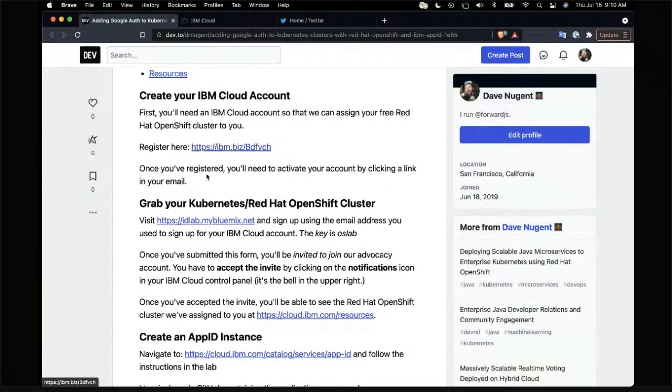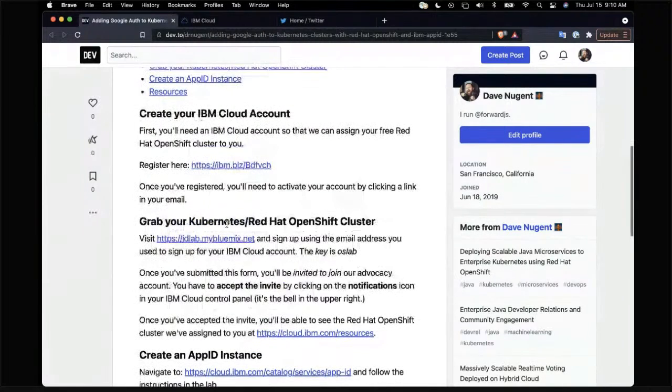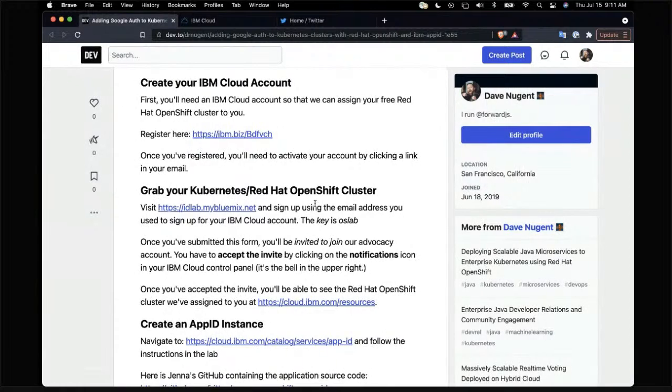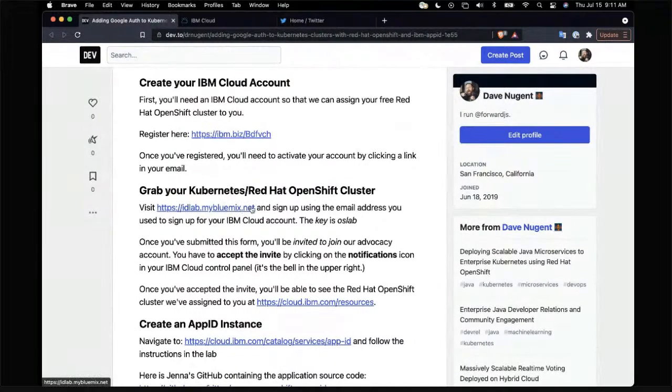Okay, this is the link that was shared in the chat. So you've got your IBM Cloud account link here, and then you're going to visit this URL to get your Red Hat OpenShift cluster after you've created your IBM Cloud account. So you'll create your account. It requires a username and an email address, and then it will give you this free lite account. But the nice part is that you won't need to provide a credit card as of today. That may change soon, so enjoy your free account.